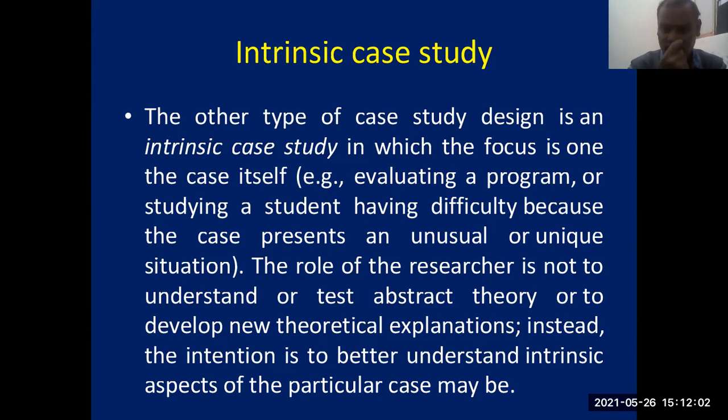For example, maybe in your class somebody is scoring well in all the subjects. Somebody is scoring 95 out of 100, but most of the students are scoring less than 20. If that is the case, you need to understand why most of the students are not getting that level of score, but only one student is. It's an unusual event or unique situation. So you are going to study that particular person to understand the intrinsic nature of the particular case.